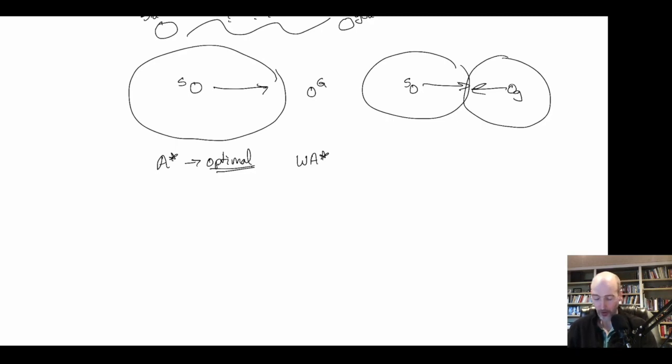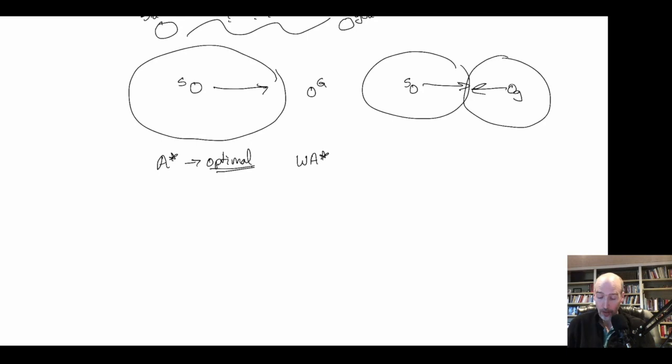When you teach A-star, you almost always teach weighted A-star because it's a one-line change to it, and it can find suboptimal solutions much faster than optimal solutions. There are many common problems where suboptimality, or small amounts of suboptimality, don't really hurt that much. That is, we don't require optimality to be able to use a solution, and we may really need something much faster to be interactive or something like that.